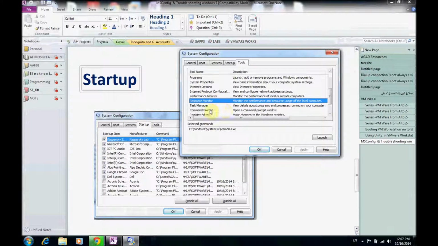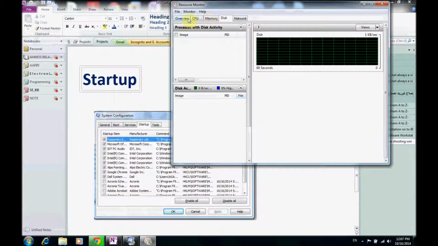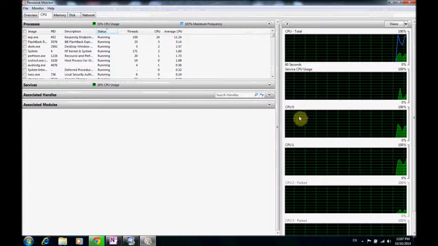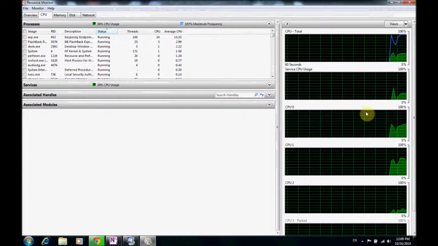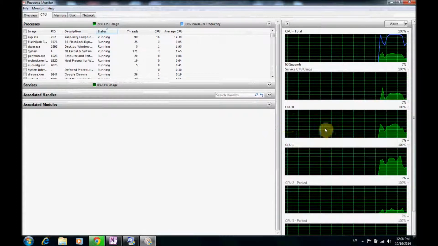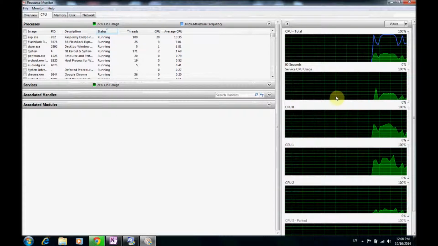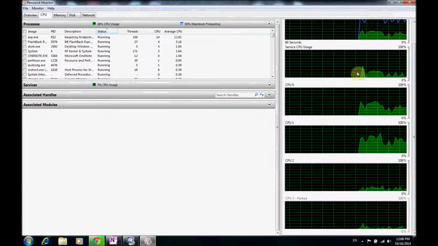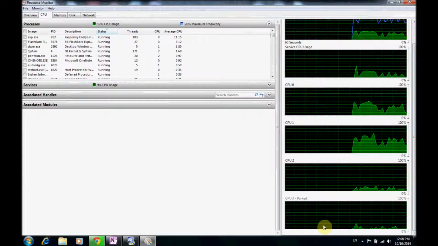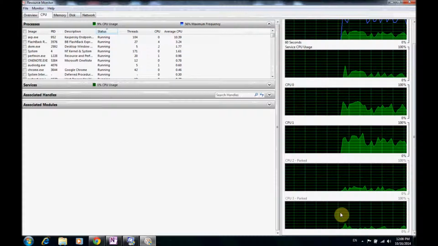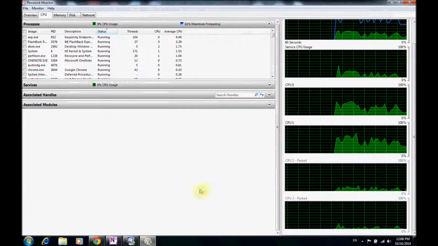One of the essential tools is the resource monitor. It monitors your resources, the CPU. I told you it's a quad processor, so you have CPU 0 and so on. It appears like you have 4 processors. It's just one processor with 2 cores, and here you can see that the 4 cores are working, and the utilization is balanced and distributed among the 4 cores.